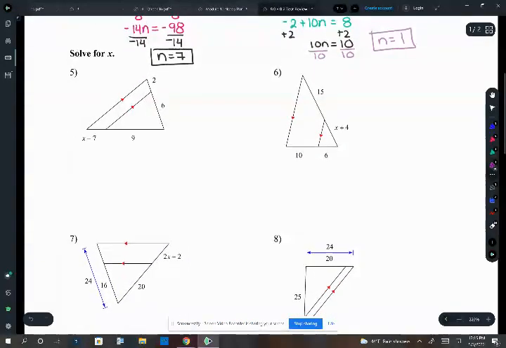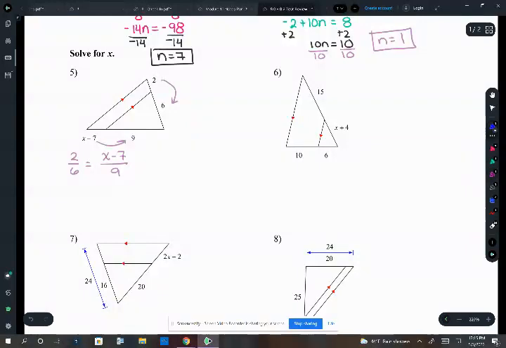Problems 5 through 10 are 8.1, which is solving proportions with triangles. And so remember that as we write our first proportion or our first ratio, it doesn't matter how we write that. So if I was going to do number 5, I might say 2 over 6. So notice I went from the top to the bottom on that right-hand side. So I need to go across from the 2, which is x minus 7. So it needs to stay on top. And then over the 9, because that's across from 6.